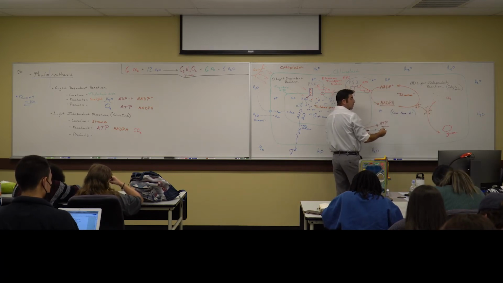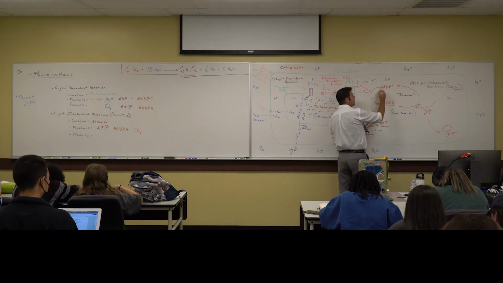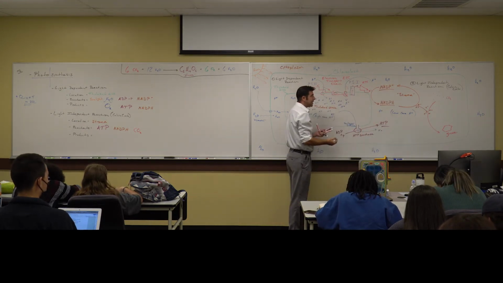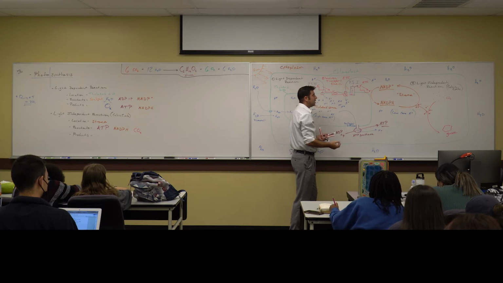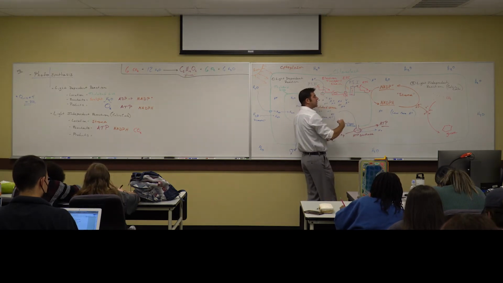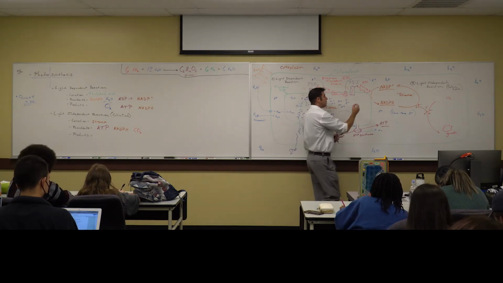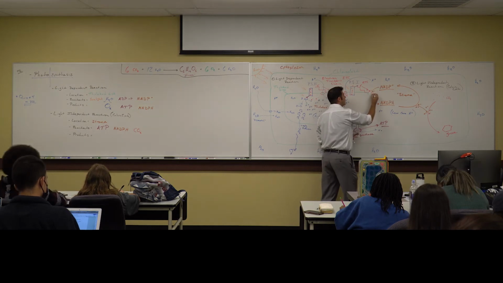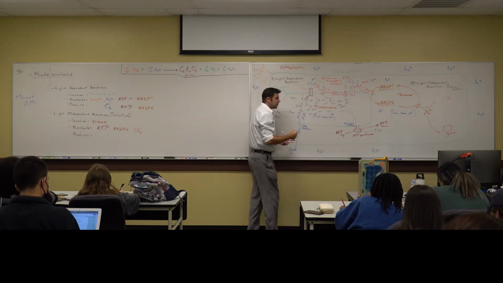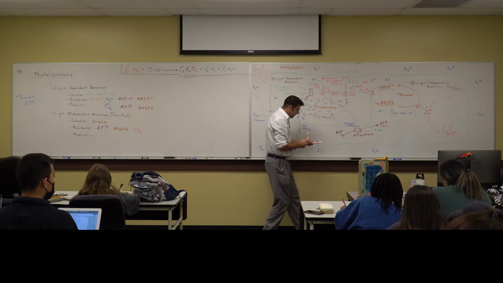So those are the glue, and when it gives up its electrons and hydrogens, you can see it goes back to its original form, this NADP+. It's sent back to the thylakoid disc, and it's going to pick up more electrons and hydrogens right here. So that's recycled. The other thing that's going to be recycled down here is the ATP.